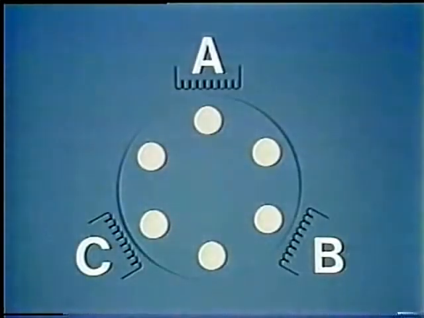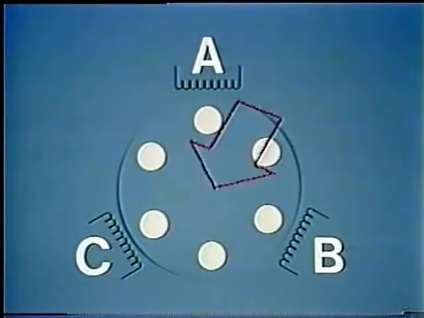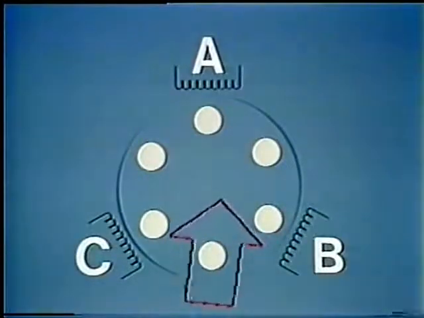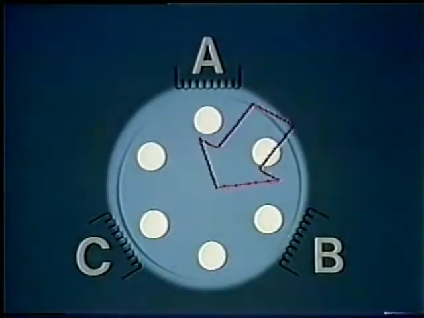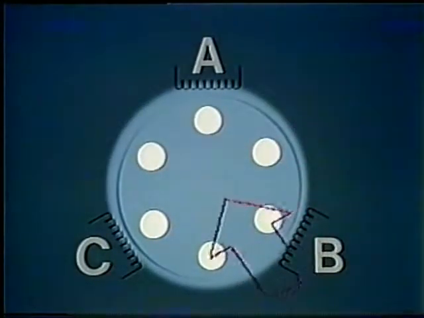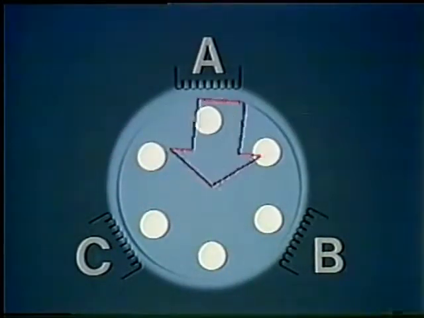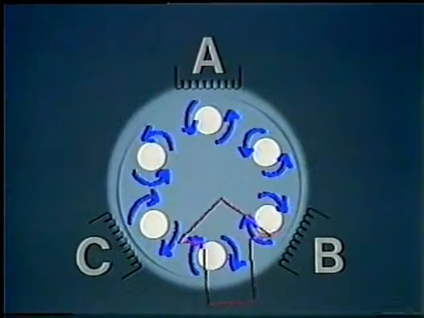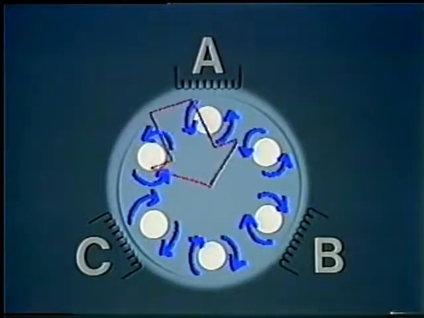When three-phase power is supplied to these stator windings, it creates a rotating magnetic field. This arrow represents the rotating magnetic field. The rotating magnetic field induces a voltage in the rotor. These circles represent the rotor bars where the voltage is induced. So now the rotor has a magnetic field of its own. The induced magnetic fields of the rotor interact with the rotating magnetic field of the stator to cause the rotor to turn.